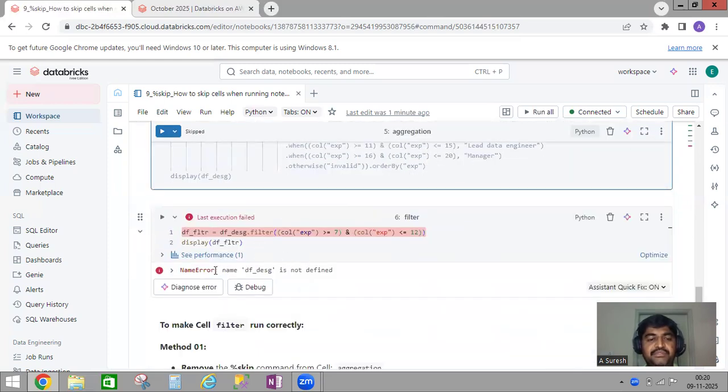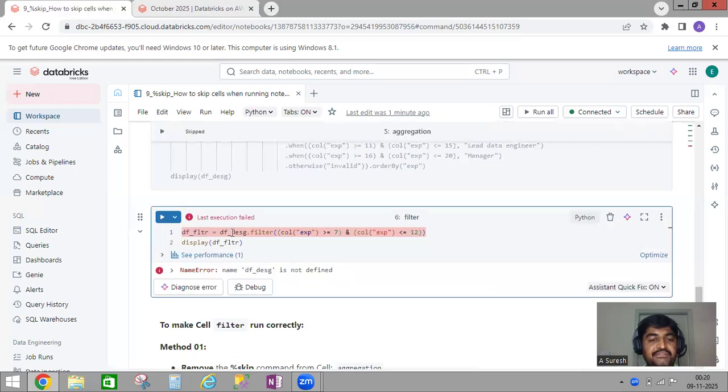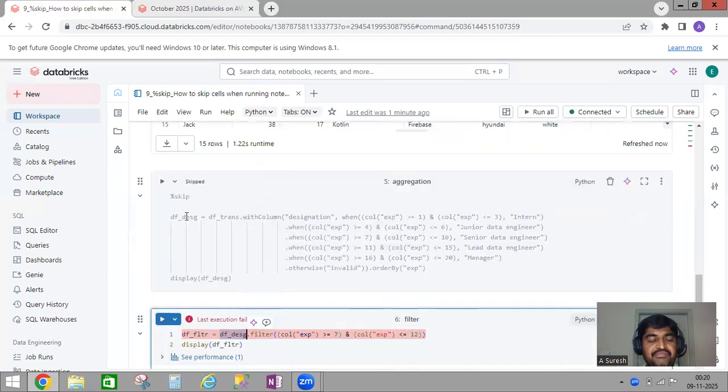But here it threw an error. So what is this? NameError: name df_designation is not defined. If you see this one, this df_designation is defined here.